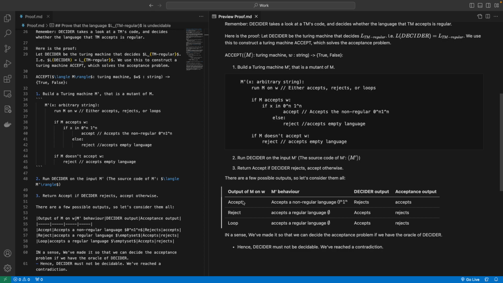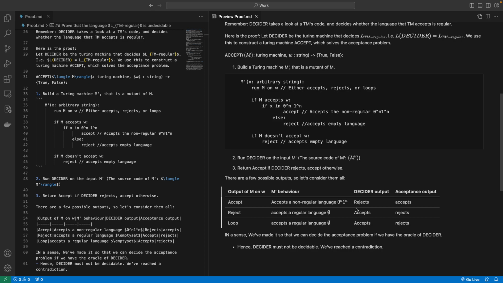So, if M accepts W, M prime starts recognizing a non-regular language. So decider rejects, and then we just reverse the output. Acceptance, accept. Let's look at reject. If M halt rejects on W, we accept a regular language with M prime, which means decider accepts.